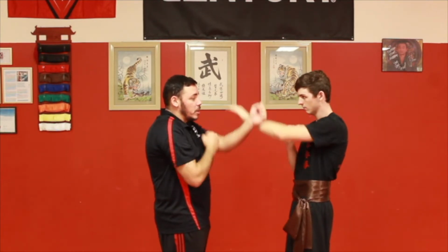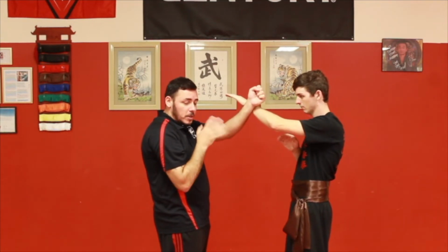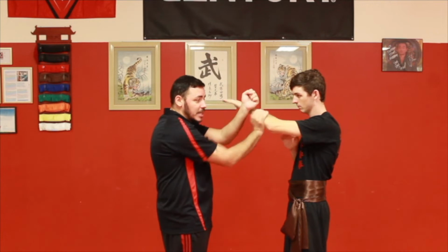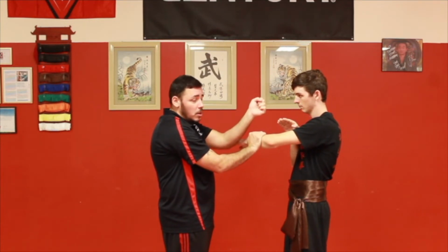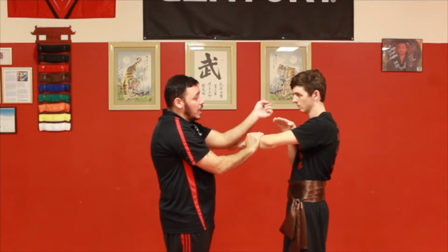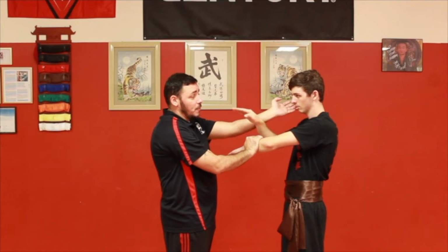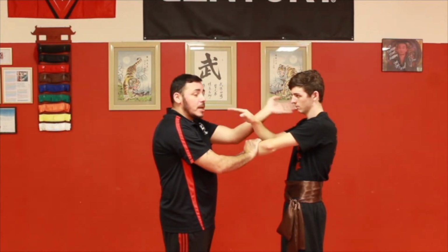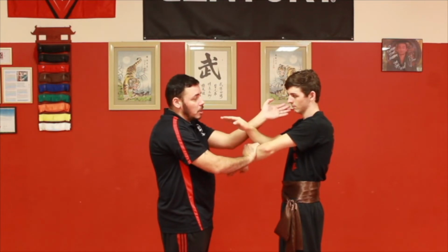The first variable is a pak sao, a slapping hand. So we're going to go here. I'm going to open the other hand and slap his forearm. Now I'm going to add what's called juk jung, or side palm, and go towards his chin. As I'm doing that, he's coming forward with that Biu Gee. It will still cross the center line and pretty much block each other.